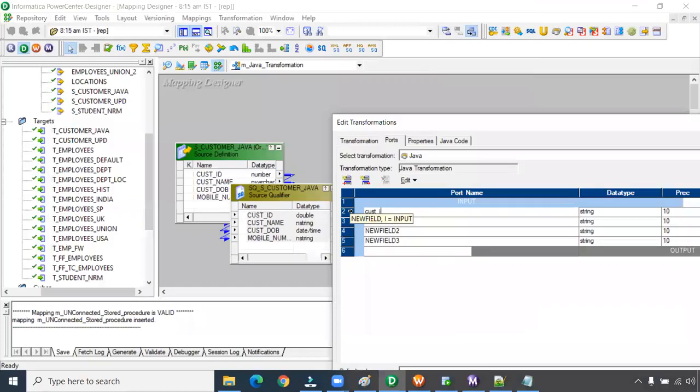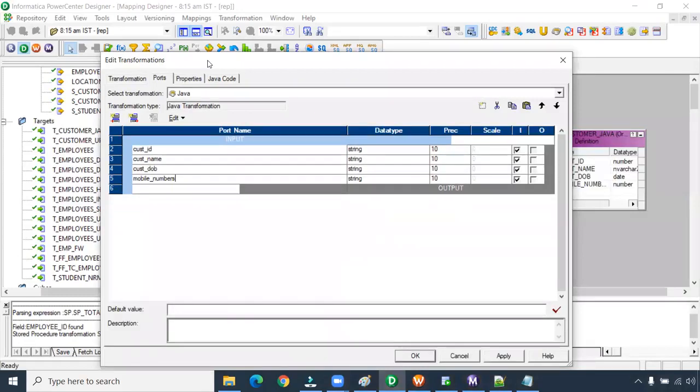customer ID, customer name, customer date of birth, DOB, and mobile number, mobile underscore numbers. I'm just creating it, and we have to define the data type.